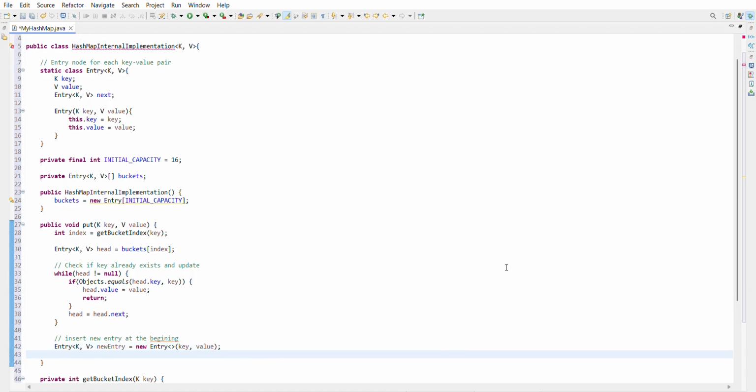Okay, then new entry dot next, buckets index.